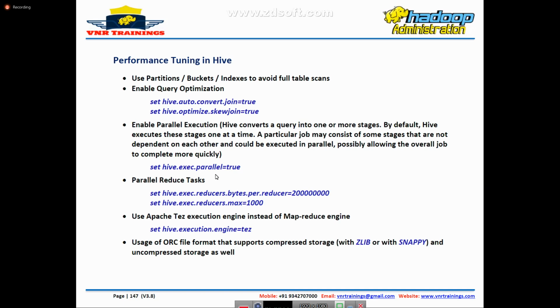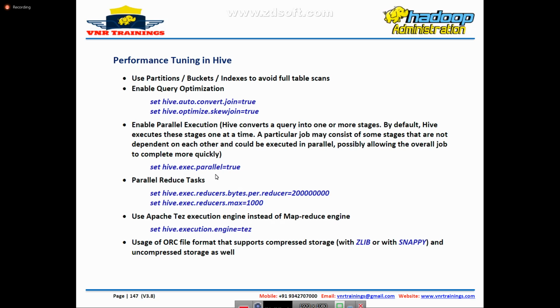If a developer is directly dumping the data without creating partitions, then when anybody runs a query on the table, it will scan all the data and give you the report. You cannot avoid full table scans. So you need to use partitions, buckets, indexes; that will improve the query performance.